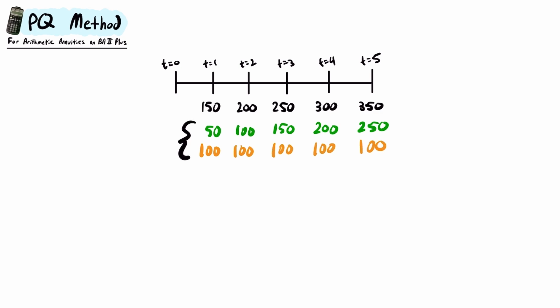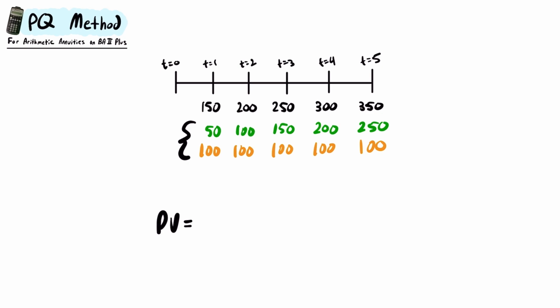Okay, so these 2 streams of payments are equivalent to the original series of payments. They still add up to the same amount of the original payments. It's just that we're looking at it in a different way. So what we could do is calculate the present value of each of these series of payments individually. And so here's what the present value would look like.